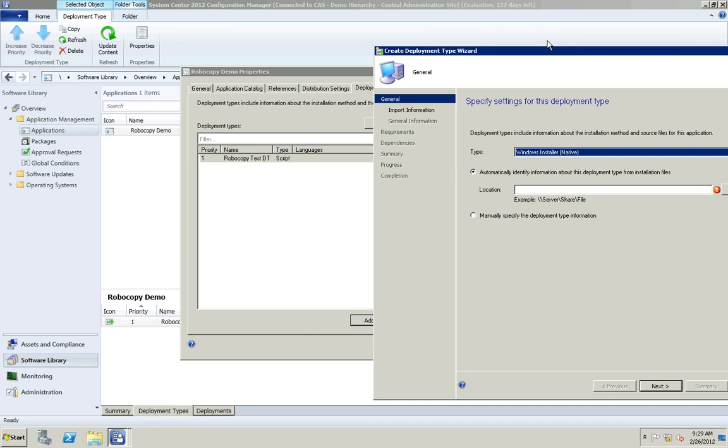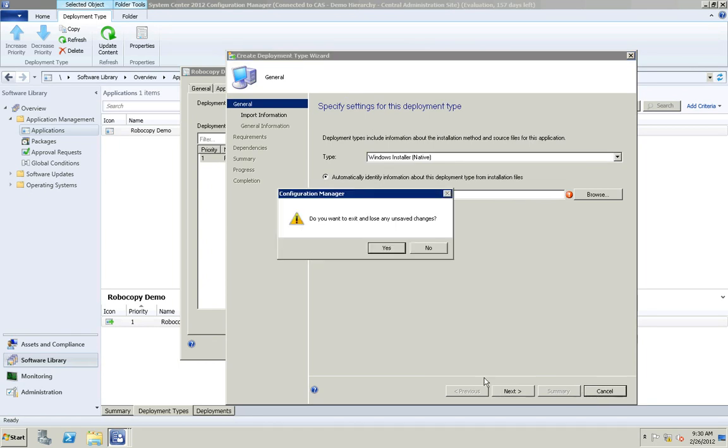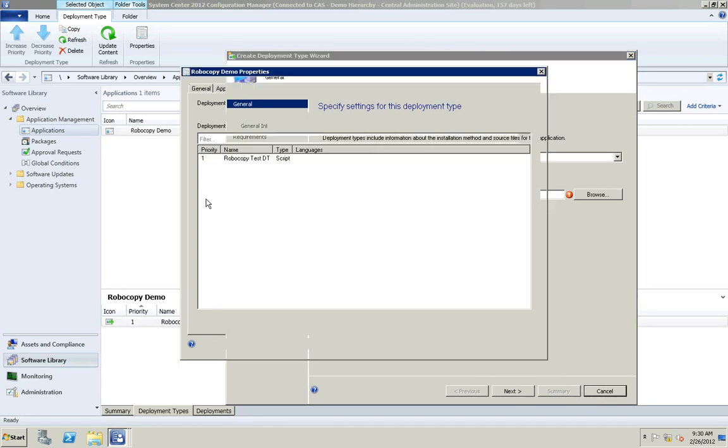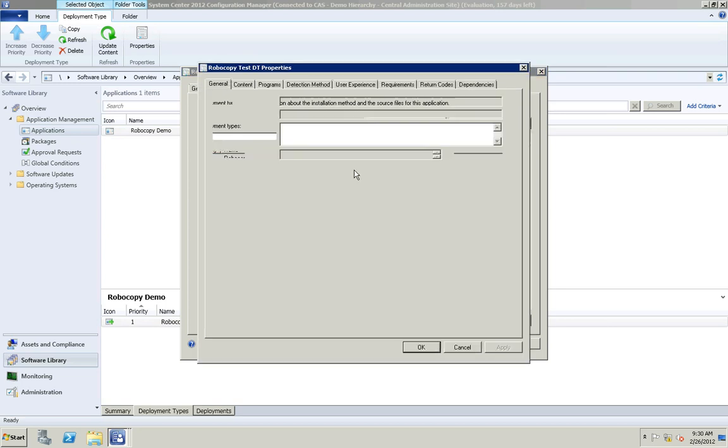Okay, so you very likely will have multiple deployment types for a given application in your environment. So for now, I just have one, and that's all I really need. So let's go ahead and cancel this piece and go look at the properties or edit our deployment type.